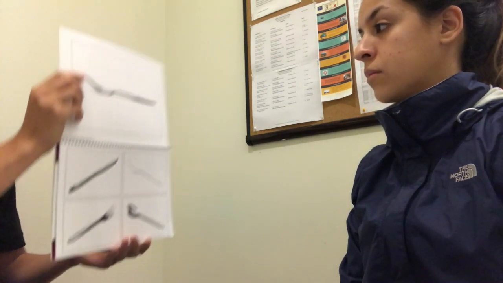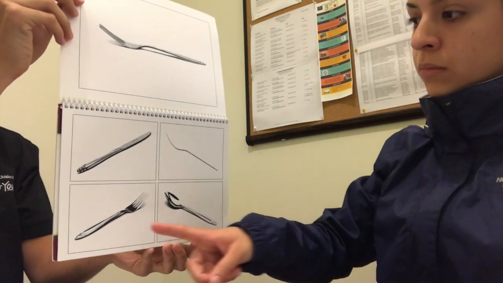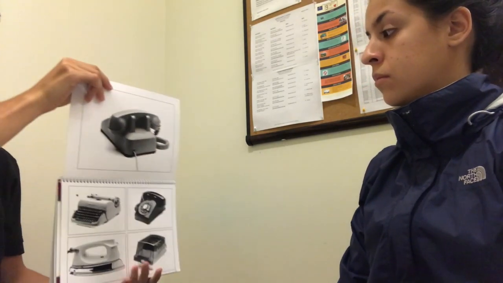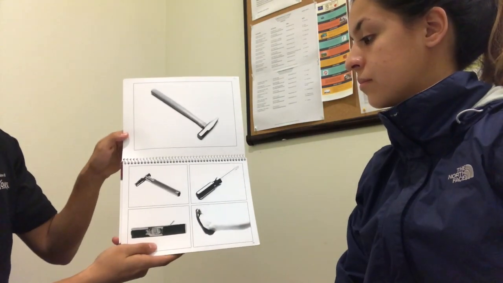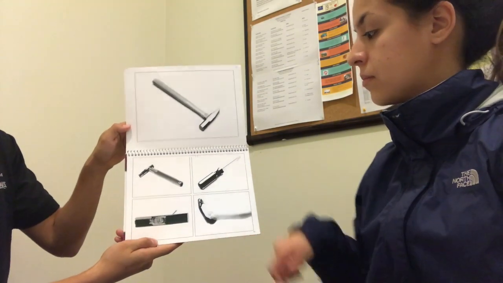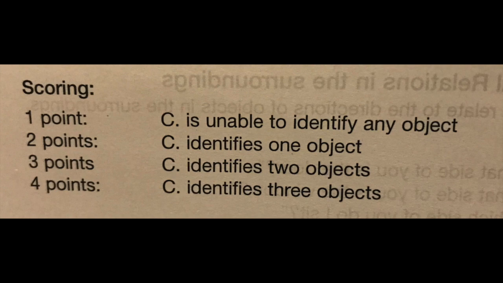If client has language impairment, examiner should use the appropriate page from the text booklet. Examiner asks, "Point to the photograph that suits the big one on top of the page." And again, point to the photograph that suits the big one on top of the page. One more time, go ahead and point to the photograph that suits the big one on top of the page. Great. Presented here is the scoring guidelines for object constancy section.